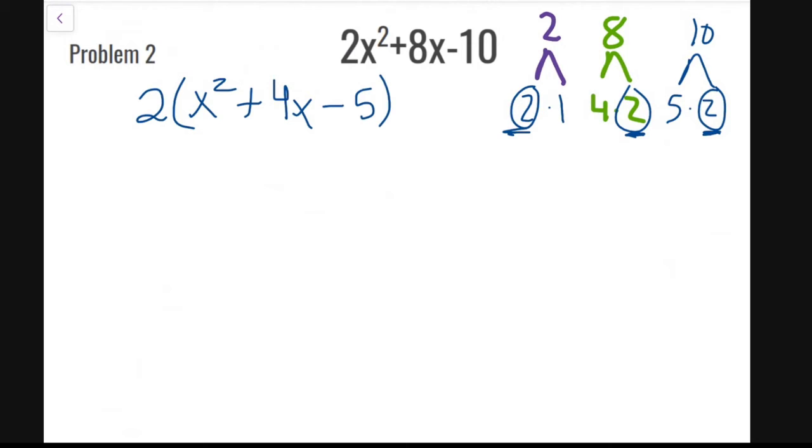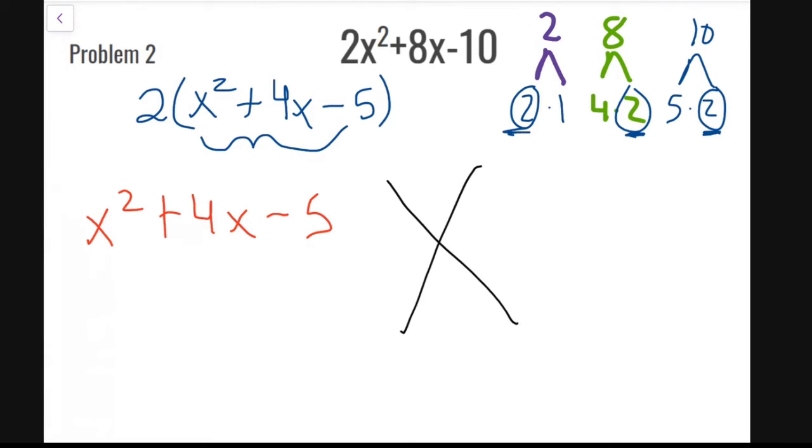We're going to try and use the x-box method on the x squared plus 4x minus 5. So the x method includes creating a little x to the side. So let's just create an x where the top is going to be a times c, and the a times c is gathered from your basic formula for a trinomial, which is ax squared plus bx plus c. So then we're also going to be looking at the coefficients of the numbers, or the constant at the end.